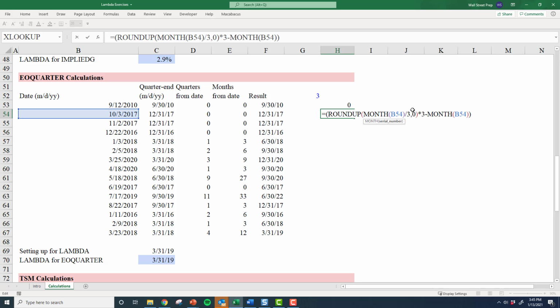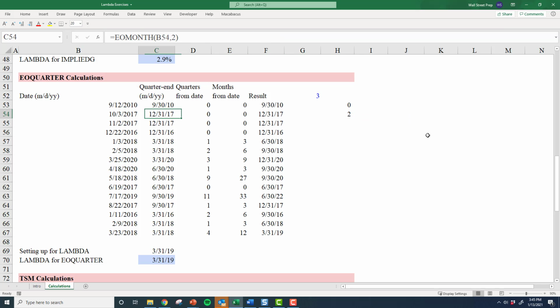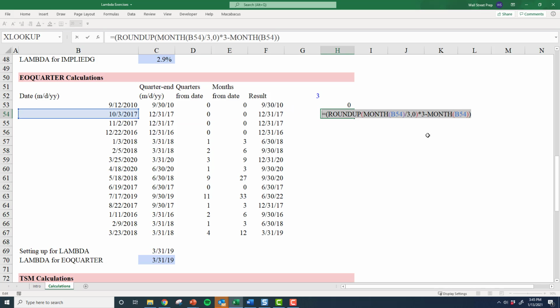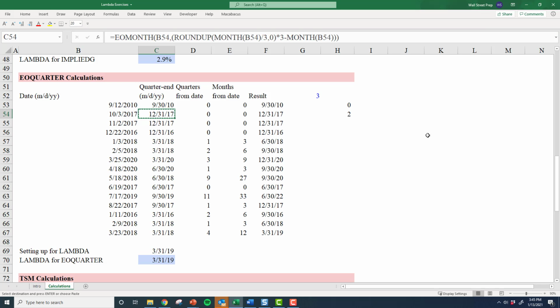What is happening? In this case, I take the month, it's 10 divided by 3. That gets you to 3 and change. It rounds up, so that gets you to 4. 4 times 3 is 12. 12 minus 10 exactly gets you to that 2 that you need. And so this formula works for whatever particular date the user provides, and then you're in business, right? So I'm going to bring this back in, and it gets me that 2 exactly as I need it. So now I have everything that I need.